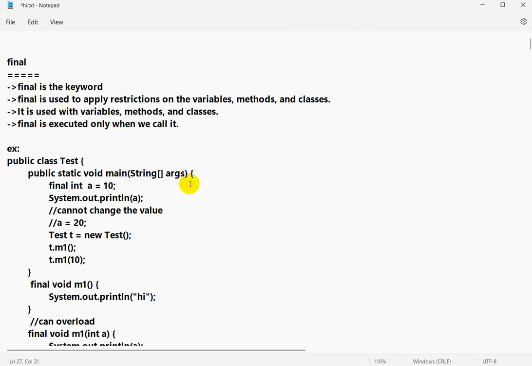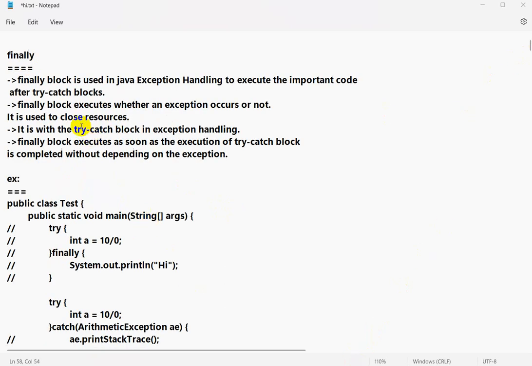Now next we'll see about the next, finally. We have seen about final. So finally is a block used in Java exception handling to execute important code after try catch block.